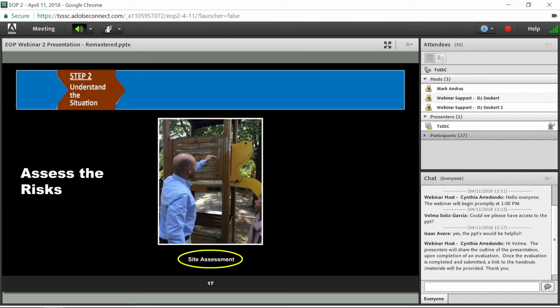So when we're assessing the risk, you're going to use lots of different types of assessments. You might use some behavioral assessments. You might be assessing a chemistry lab, or in this case, in this picture here, you're doing a site assessment, which includes a playground inspection. And you don't really know what kinds of things you have to include in your emergency operations plan until you really see all the possibilities that could happen.